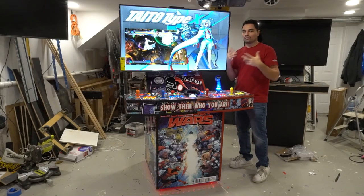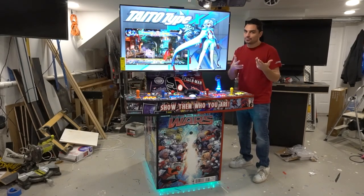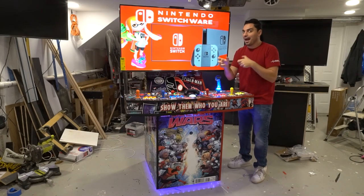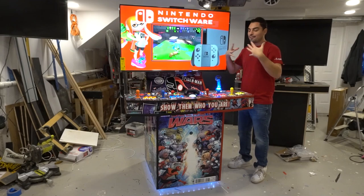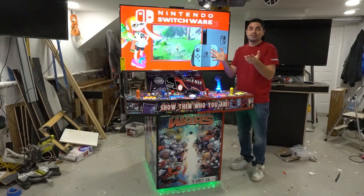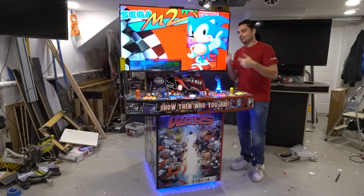You want Gun4IR, you want accuracy — that's what it is. Ray is my friend, I like all of his builds, but in my clientele I have customers that are die-hard light gun fans and I always suggest the Jolts first. People like the sliding recoil. Ray is doing one big build for California — this guy got real-time Crisis light guns, those things are heavy. But it all depends on you. If you're a die-hard light gun fan, spend the money. If you're kind of like this customer — you've got a kid and whenever you have free time you'll play it — AimTracks do the job. They're cheap, and that's the best way to explain it.